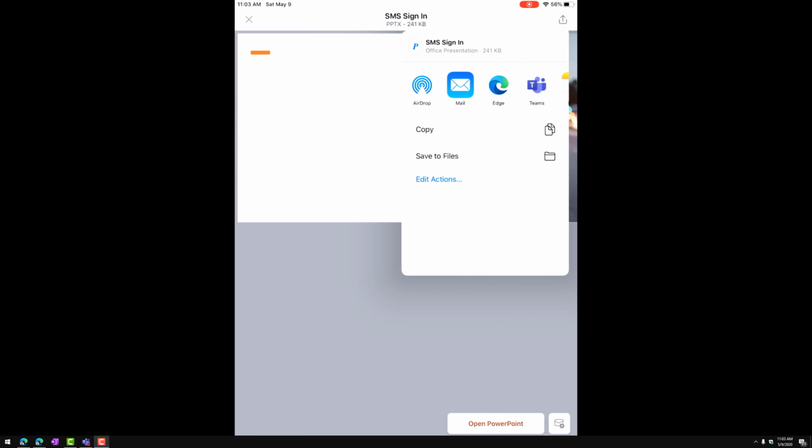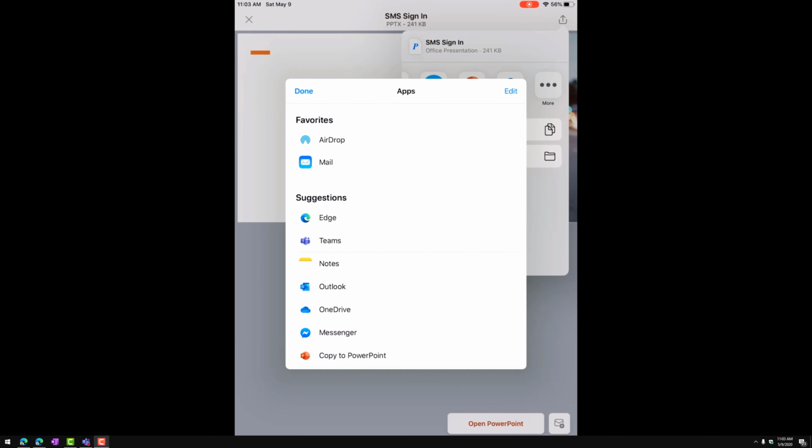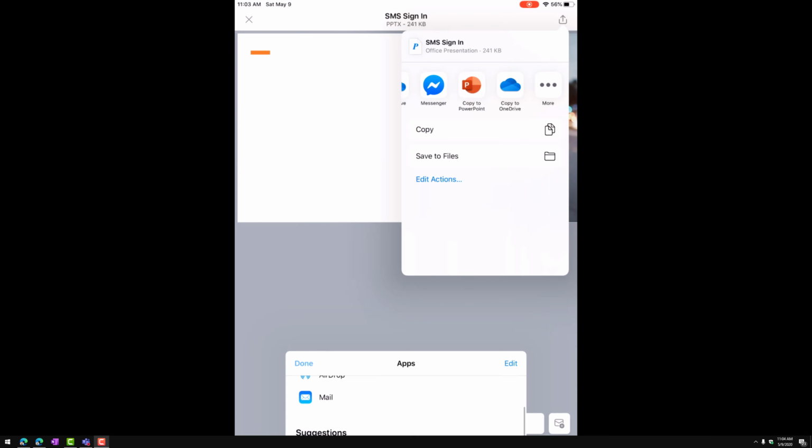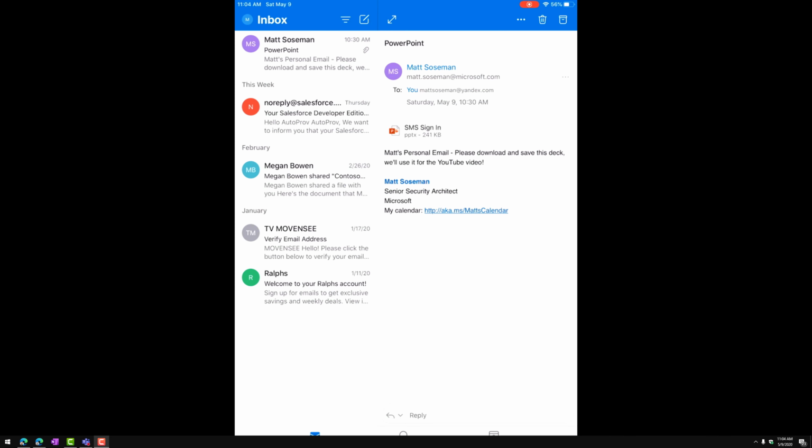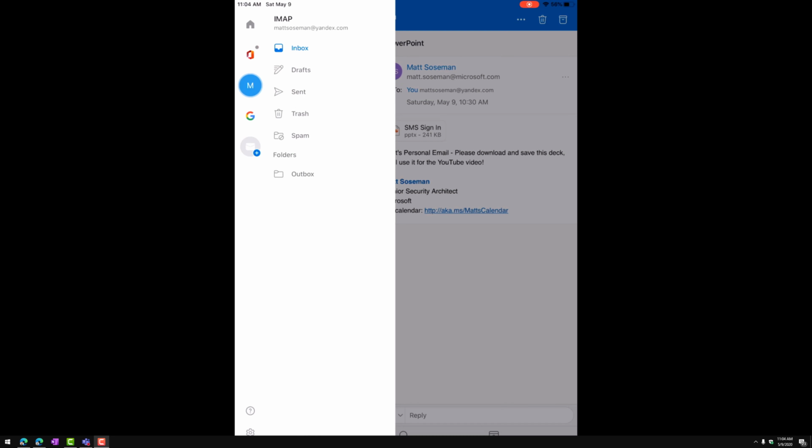Now, if I tap on Share File Via, look at this. I can airdrop it. I can use personal mail. I can save it to the Notes app, Facebook Messenger, a number of different apps because it's a personal account. And the way that we do this, folks, is through identity. If you're signed in with your Azure Active Directory account, we know that that's corporate, and we put that sandbox around it. And if you sign in with something that's non-Azure Active Directory related, then we know to not put protection on it, and that's your personal email.